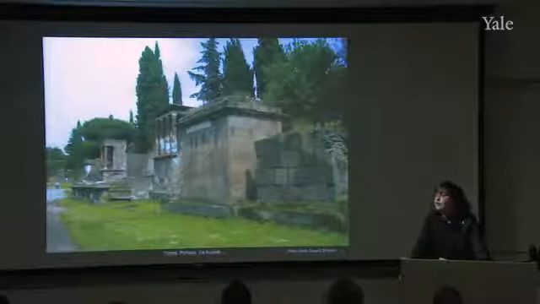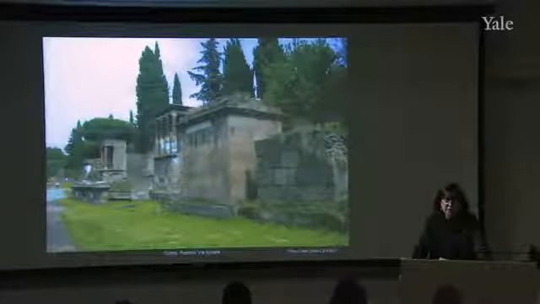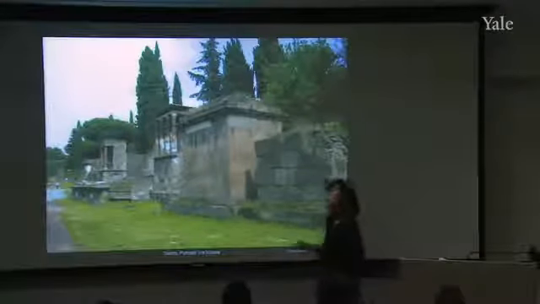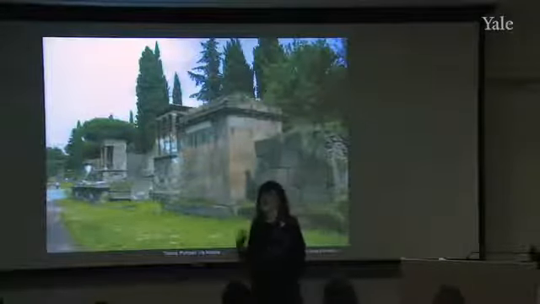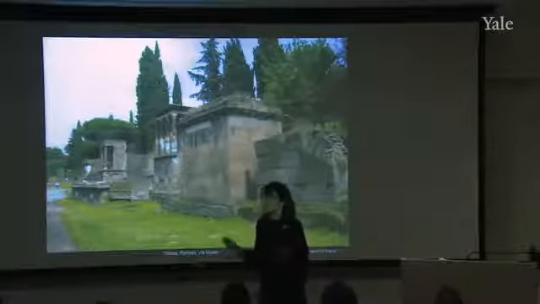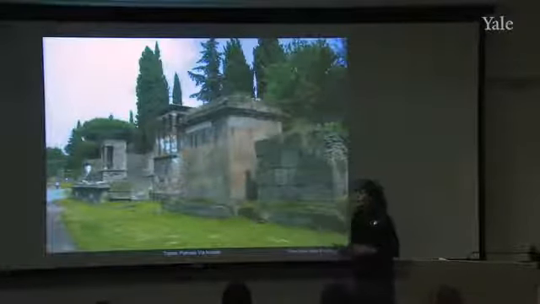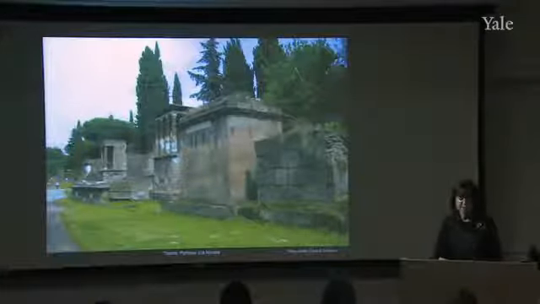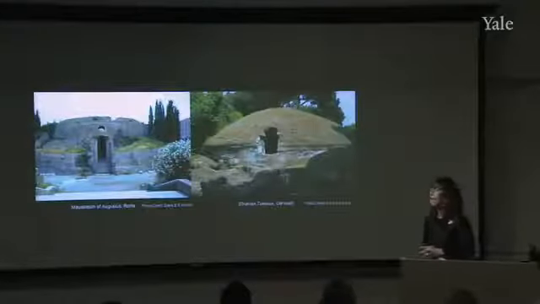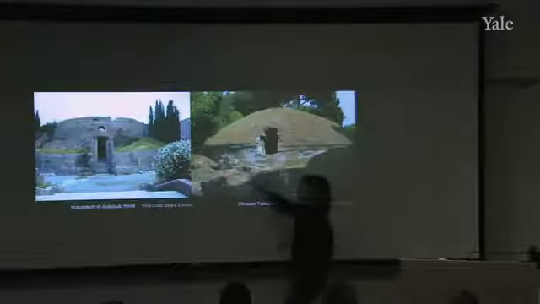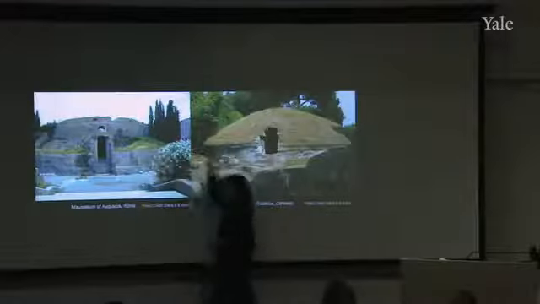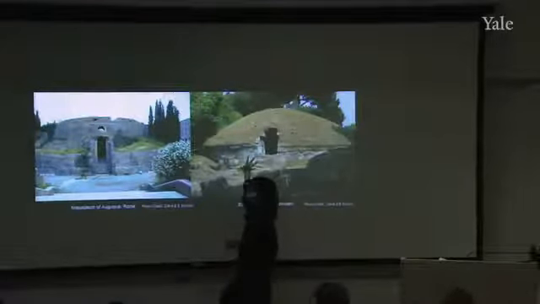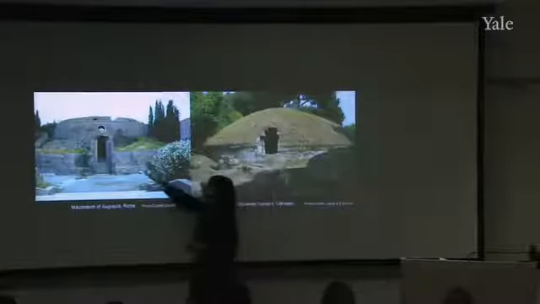We're going to look at tomb architecture. I want to show you this very quickly, but we're going to look at a lot of tomb architecture because it is particularly interesting, since the only practical consideration for a tomb is that it had to house the remains of the deceased. That's it. So you could be very whimsical and personal about the kind of tomb you wanted to be buried in. This is a series at Pompeii. But we're going to look at those of the Emperor Augustus, who was buried in a mausoleum that went back to those of the earlier Etruscan kings who ruled Rome before the emperors did.